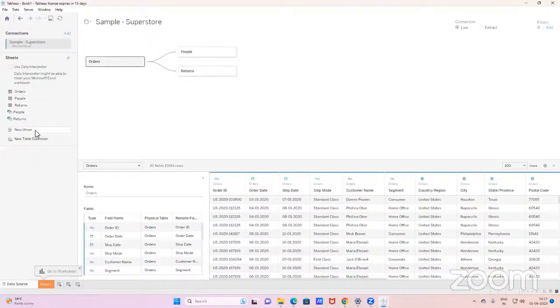We can join ourselves also using this new union, and we can create various joins like inner join, outer join, and all the types of joins, and combine various tables into a single table for further processing. Thankfully, in this example, these are already joined, so we need not do that. Otherwise, we could have done.